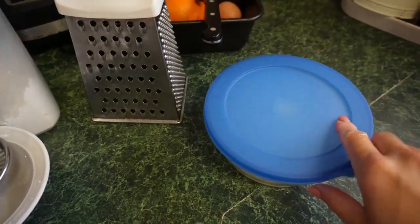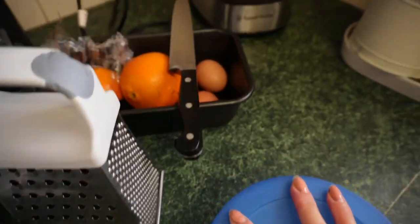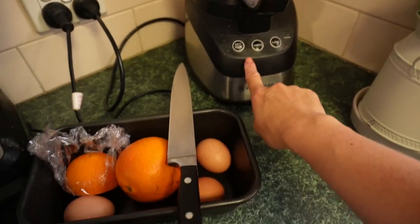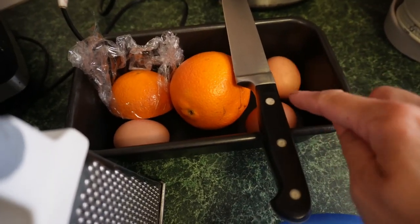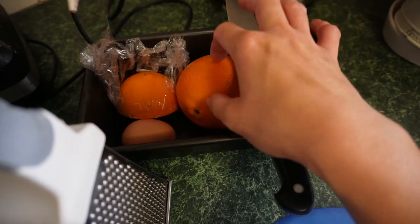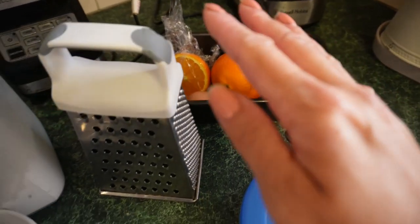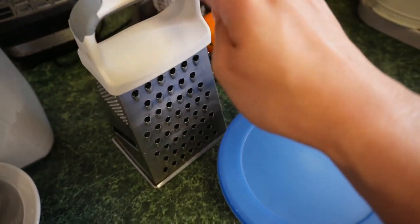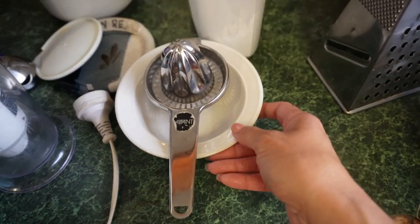Now, to save myself some stress this morning, I pre-measured out the dry ingredients for my whole orange cake. It's made in the food processor, super easy, super simple. I got my eggs out so they're at room temperature. I've got my whole orange. I've sliced up some orange for a punch drink that I'm going to be making this morning, and a grater to zest some orange as well. So that's all of my orange cake things ready to go.